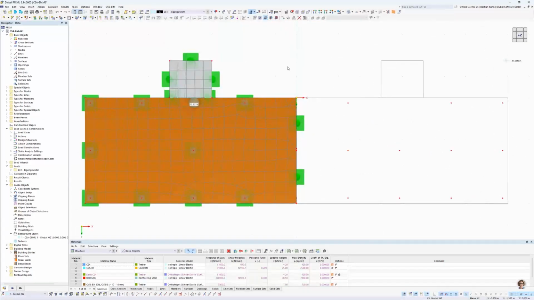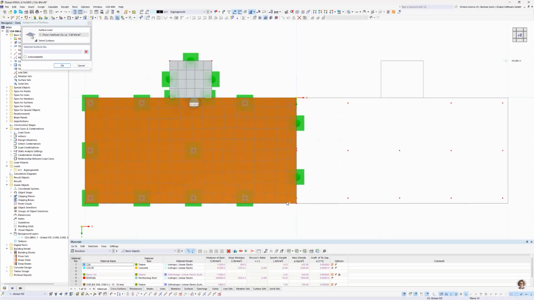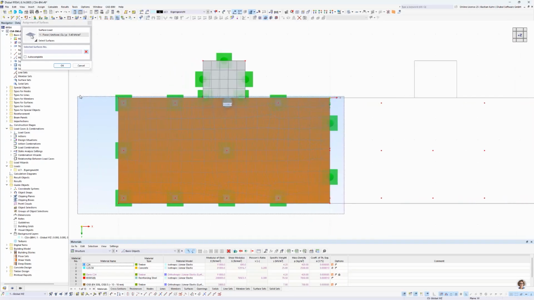So we go in fly mode again. And what load we want to have on it is 3.4 kilonewton per square meter. There. And that should be this. No, this one not. Red one. From left to right. Okay.